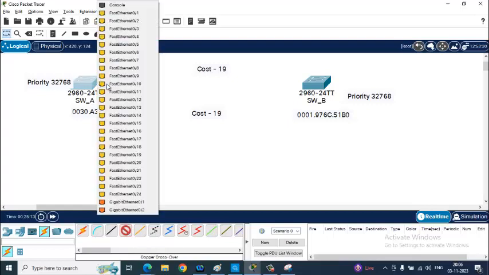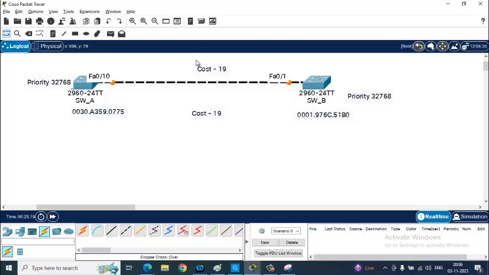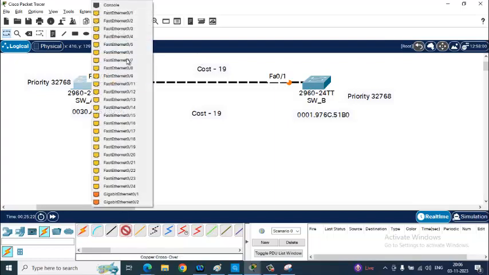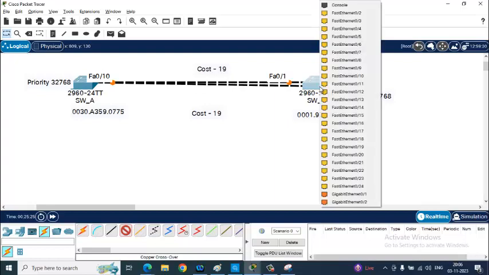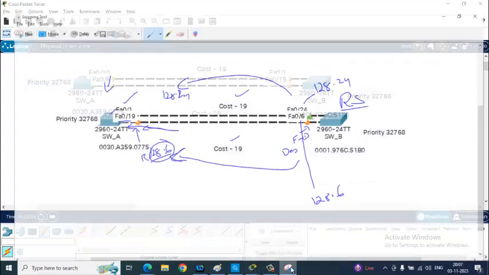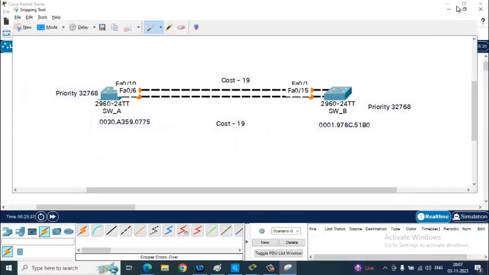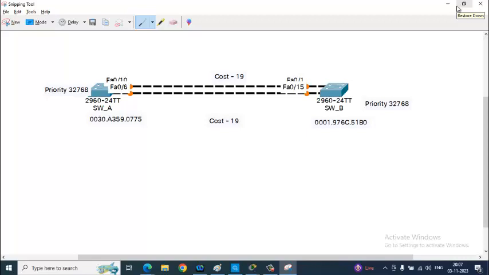From the beginning, you think, which switch will be the root switch? There is no change in that. This is the root switch. Both of these ports are designated and forwarding. Now the cost is the same to reach the root switch from here again, so it cannot determine based on the cost. Switch B will be the root switch, you tell me. There is no change in that. Both are forwarding, designated forwarding.